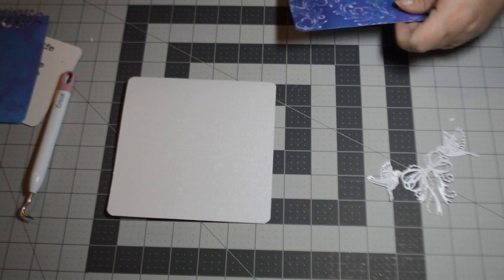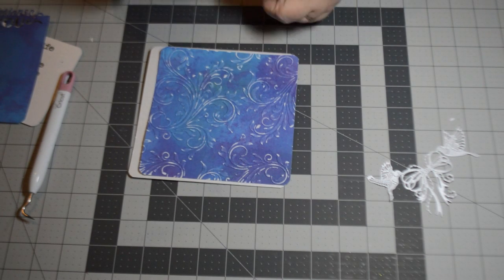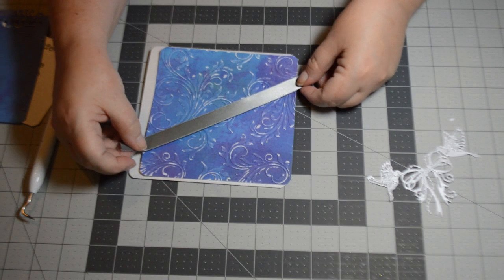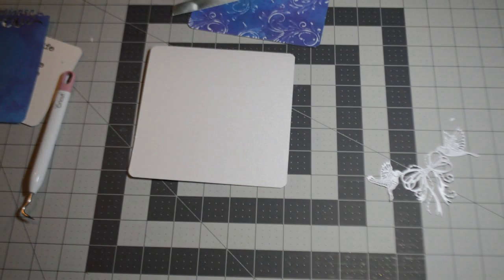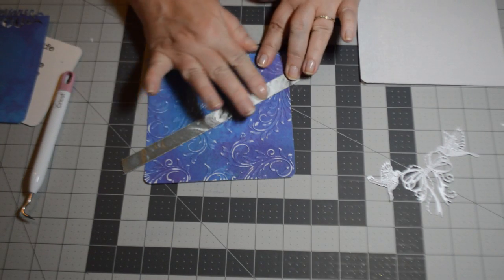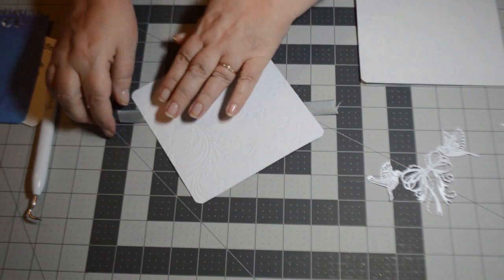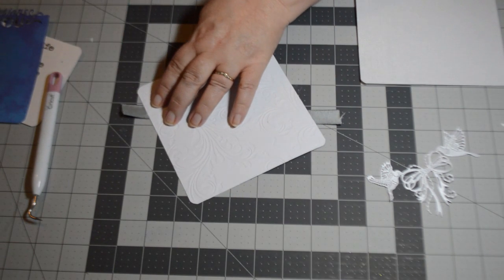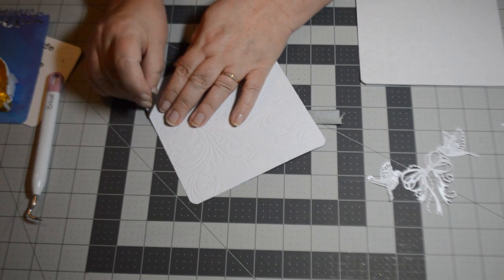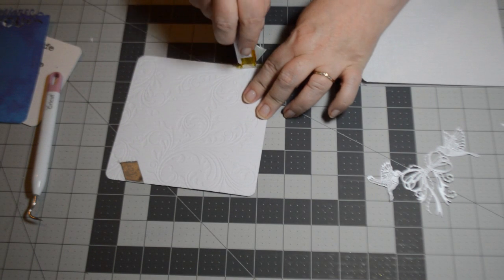And then I'm going to decide where I want my top of it, which I think I want this as my top. So we're going to do the ribbon diagonally this way. So I'm going to go ahead and place that on, smooth it down over the embossed areas, flip it over, and put a little more there, and a little more on this side.